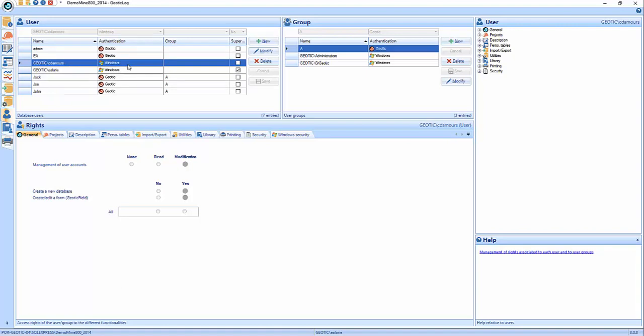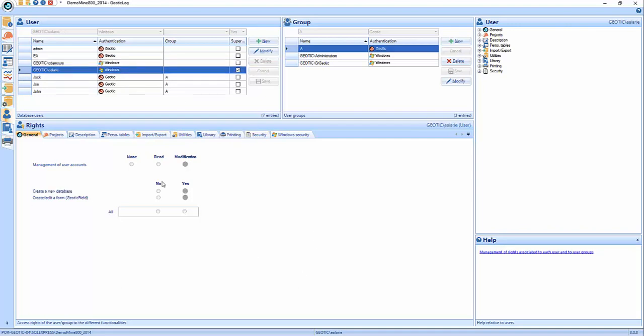So what happens is, if I'm logged, okay, for example, my name is Eric Arahi, I'm logged on Windows under my username. Okay, so you can see it at the bottom in here. When I'm starting GeoticLog, it's not asking me to put a username and password. It recognizes my Windows authentication and goes directly into Geotic. Okay, so using this, it's going to use directly what my permissions are. So I don't have to put a username and password. It's going to recognize the one from Windows directly. Okay, it's quite important.